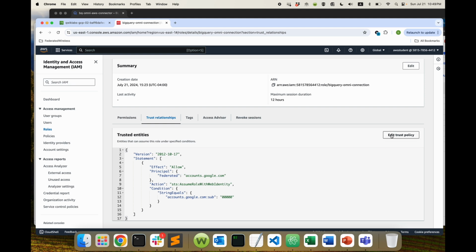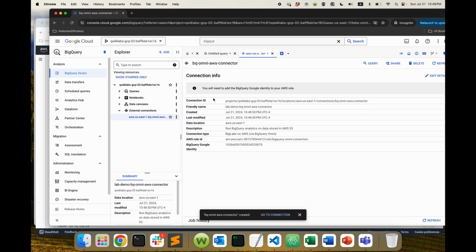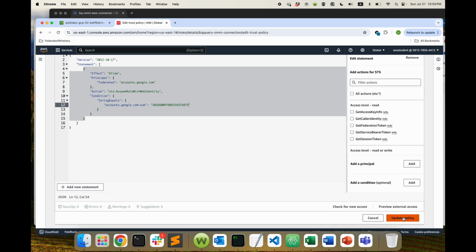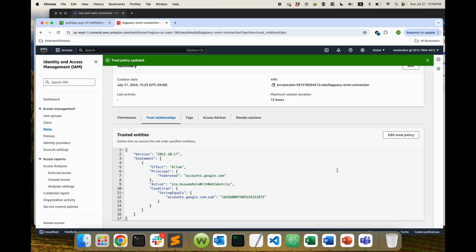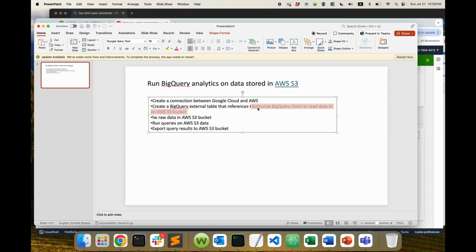In this trust relationship we added the trust relationship, and this Google Cloud ID we need to get from the connection. This is the connection info. Be careful, pay attention to this BigQuery Google identity. This is unique. We copy this ID here and replace this one, and then update the policy. So now we have authorized it to read.